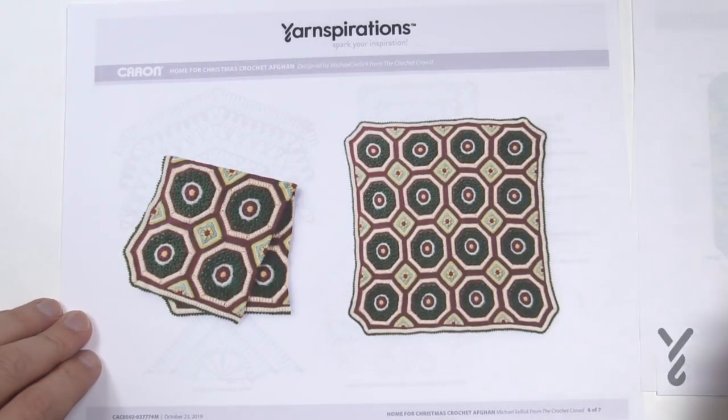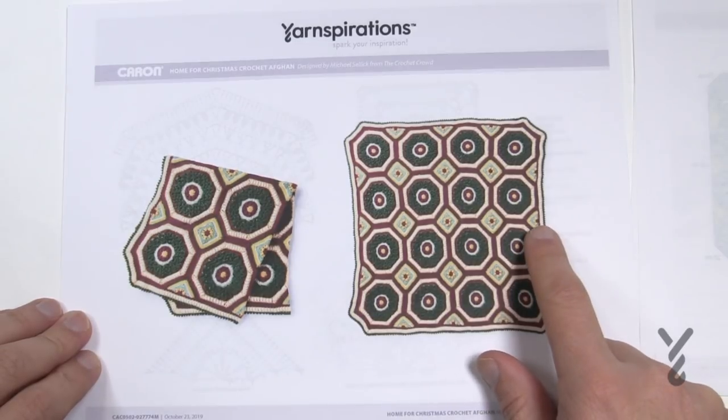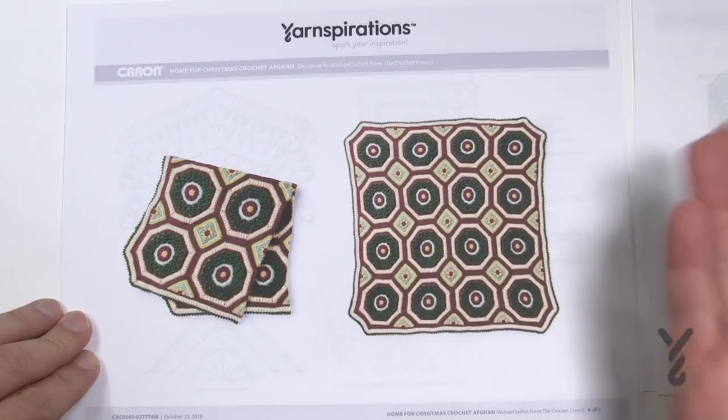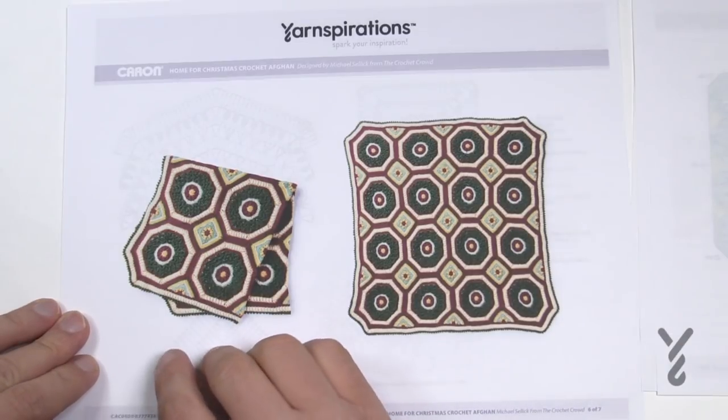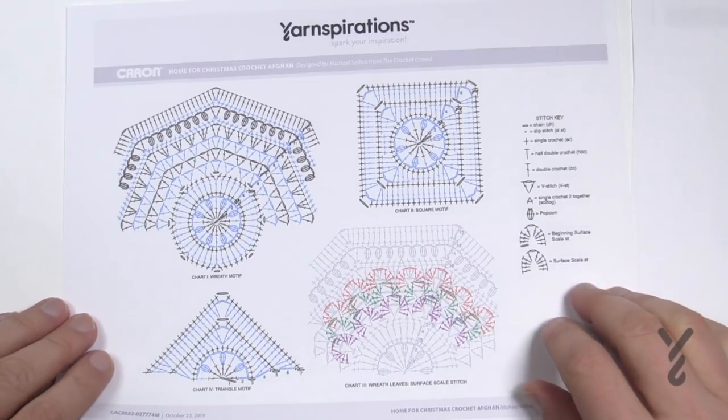So this is what it looks like. There's a total of 16 of these octagon motifs that are applied together, and you can see. If you want to make it bigger, just go ahead and do so. You will find that it will work out. And then we also have my fun page here of the diagrams that were done.